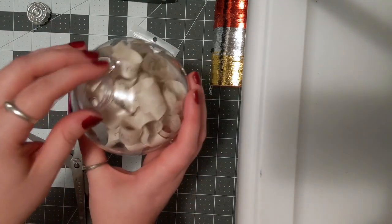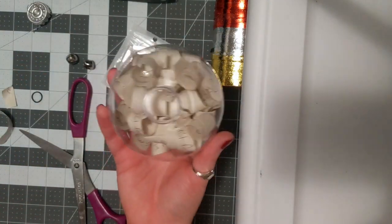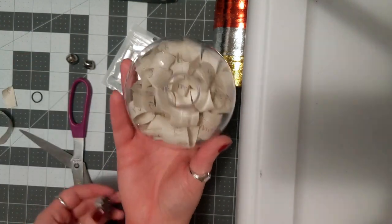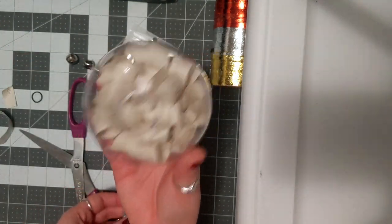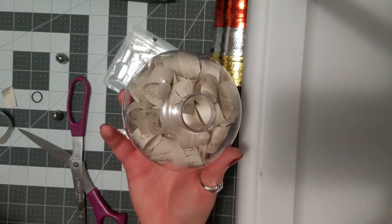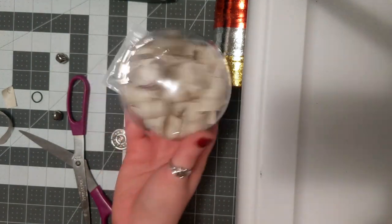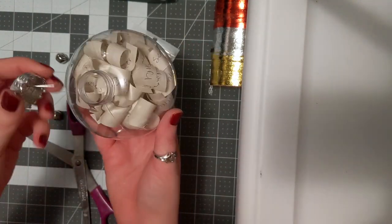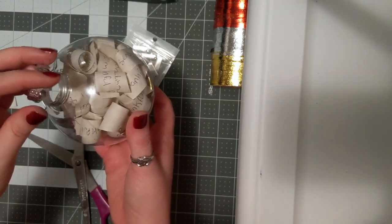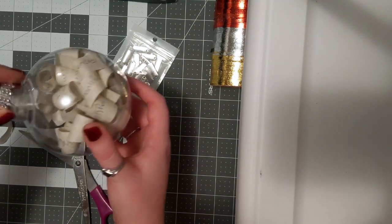Alright, now once you have all of your "I'm thankful" little notes and pieces of paper in there, if you don't want to add anything else at this point, you can add glitter, you can add confetti, you can even place spells inside of it. You can do pretty much anything you want to do. I know one year I actually put snowflake glitter in it and it looked really pretty, but it also matched the theme of my tree. This year, I don't know what the theme of my tree is going to be yet, so I'm just going to leave it kind of basic.